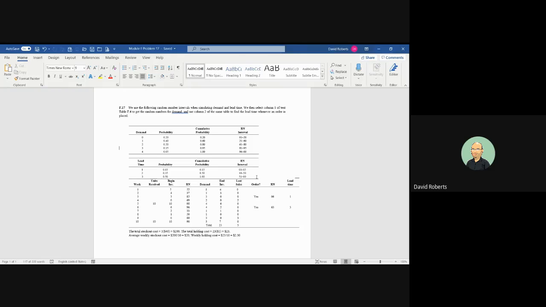If you look at the lead time of 1 that you ordered in week 3, you didn't get them until the beginning of week 5. And when you order them in week 6 in this case, with a lead time of 3, you didn't get them in period number 9. You did get them in period number 10.